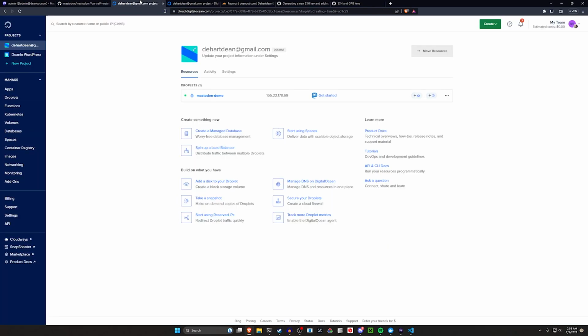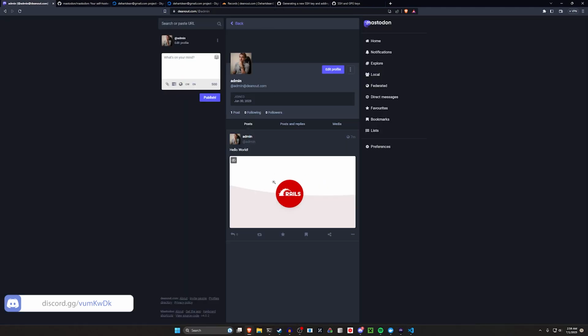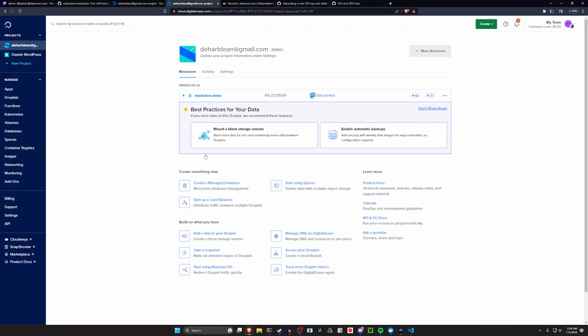We're going to be using DigitalOcean for this because their one-click deploy is incredibly convenient. It'll set most of this up for you. Between the DigitalOcean server, which is $12 a month, and the DigitalOcean Spaces, which is $5 a month, which we're using for the Active Storage image uploads and video uploads, it's going to be $17 a month.